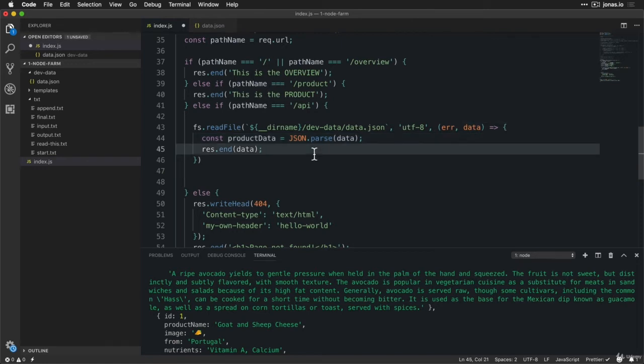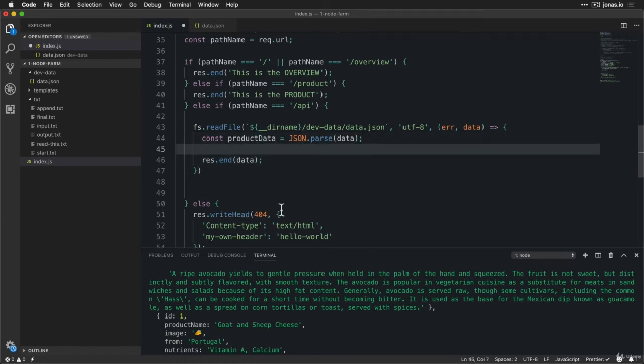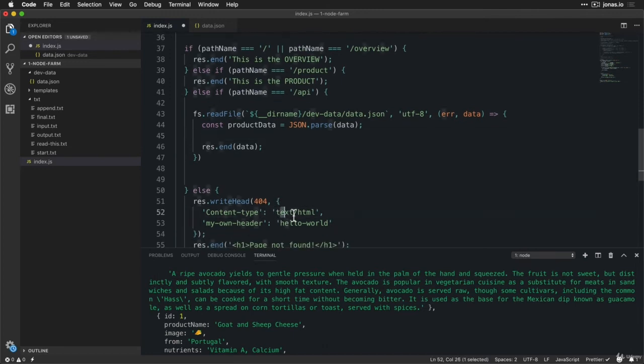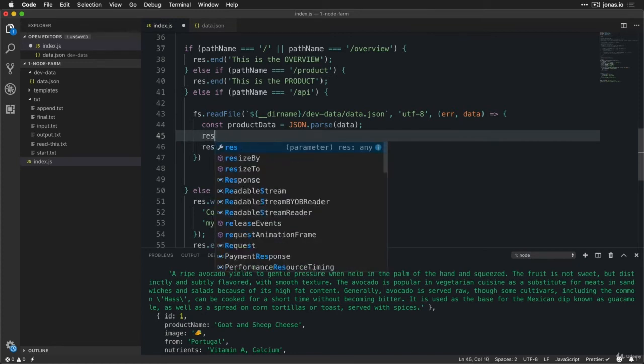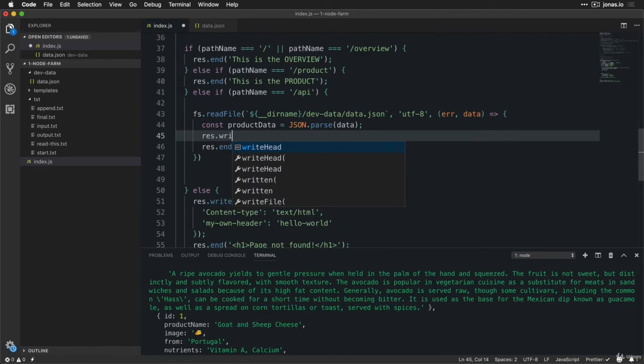Okay, now before we can do that, we need to tell the browser that we're sending back JSON. Just like before, where we set the content type to text/HTML, we now need to tell the browser that we're sending JSON. So we say res.writeHead just like before, and now we're using the status code 200, which stands for OK, and then the object of the headers.